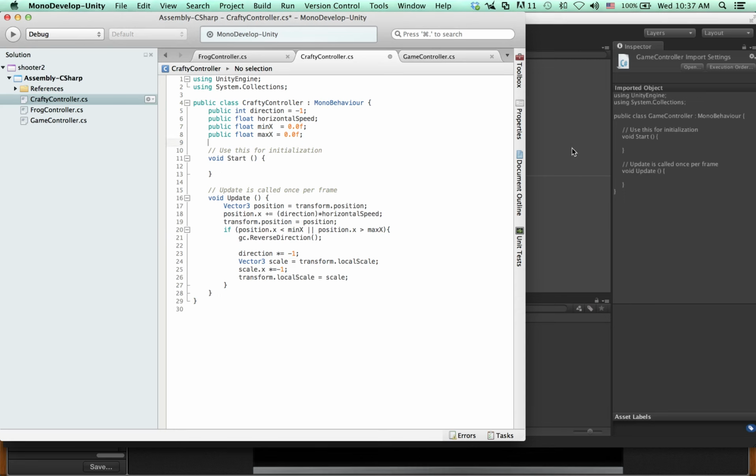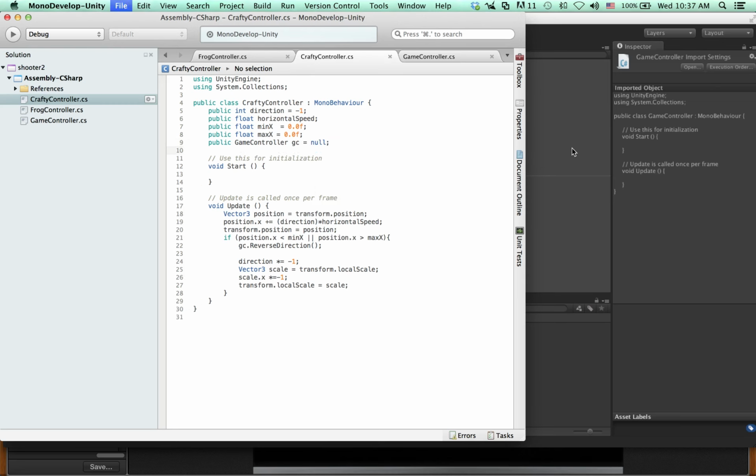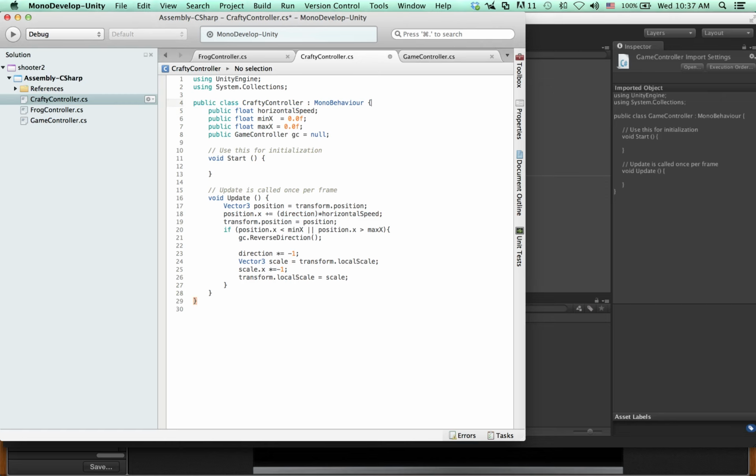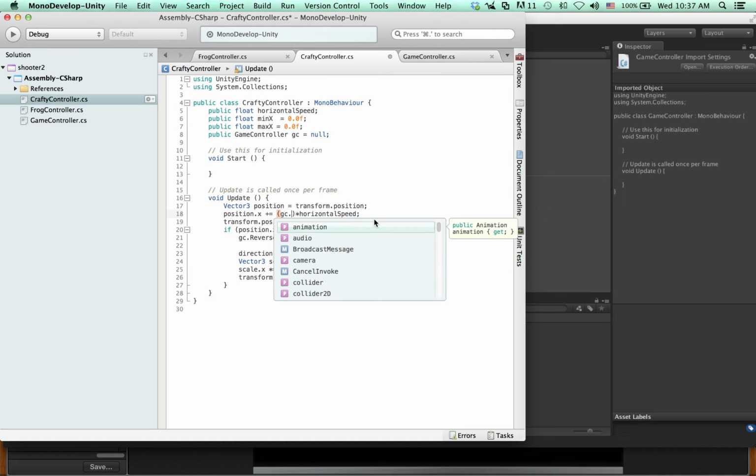If we have up here a public GameController GC, then we'll go assign it in our GUI. But basically, we just want to call here and say ReverseDirection, and then instead of using our local direction, which we're going to delete, we will use our GC dot direction.